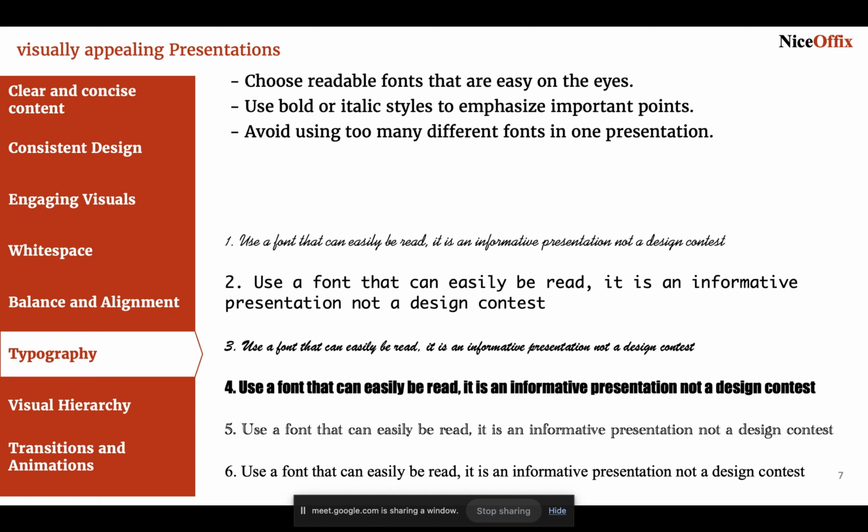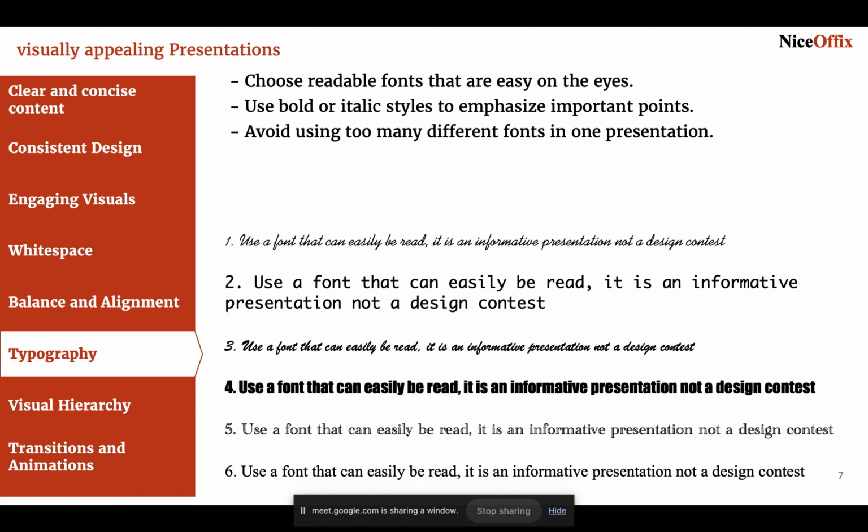So to be on the safe side, if it's a presentation, you can just use one of the commonly accepted fonts. You can use Times New Roman, Calibri, or Century, something that is universally understandable. You don't need to start trying to show off your skills. The purpose is to pass information in a clear manner.